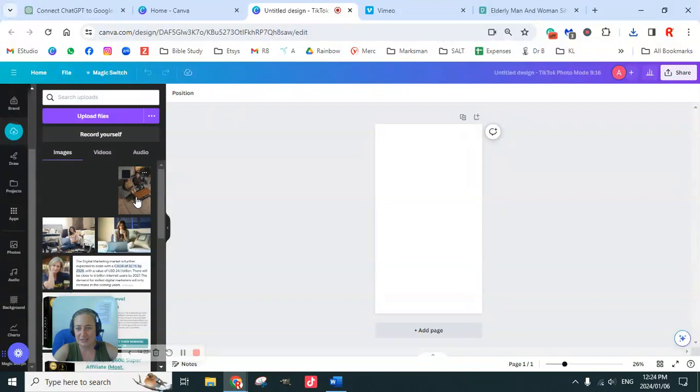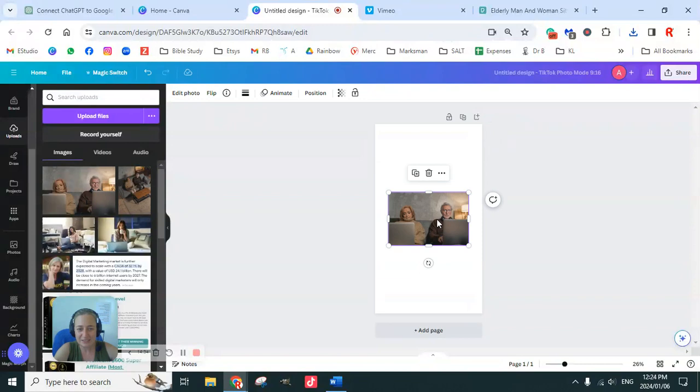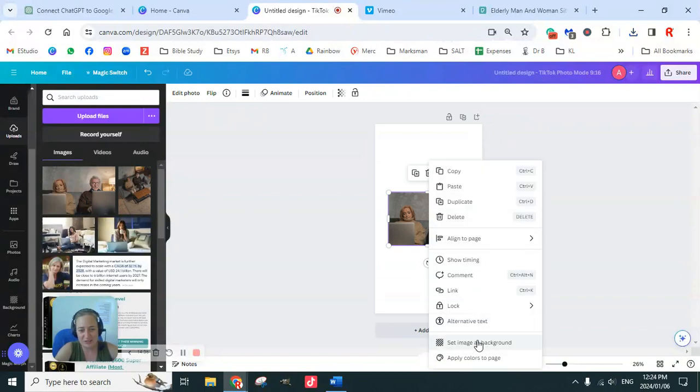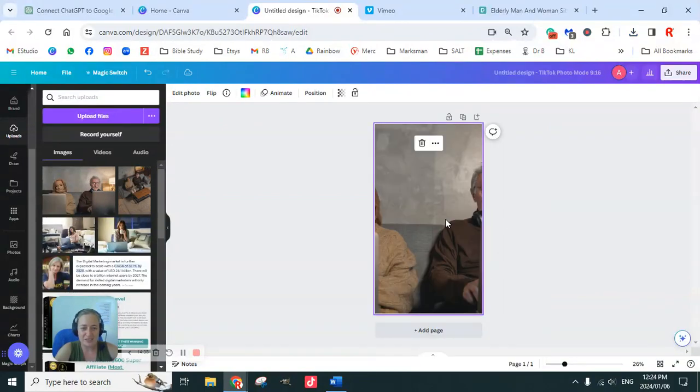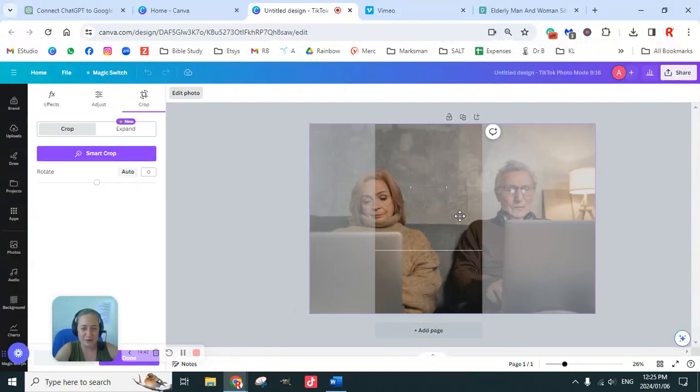I actually had this one previously, which is of the same couple, if you can see it, and I've already uploaded that. So that is just amazing. And I think, you'll see what it does. Literally, we are going to double click on the image, and we are just going to have some fun today. So I'm just waiting for it to actually, there we go.